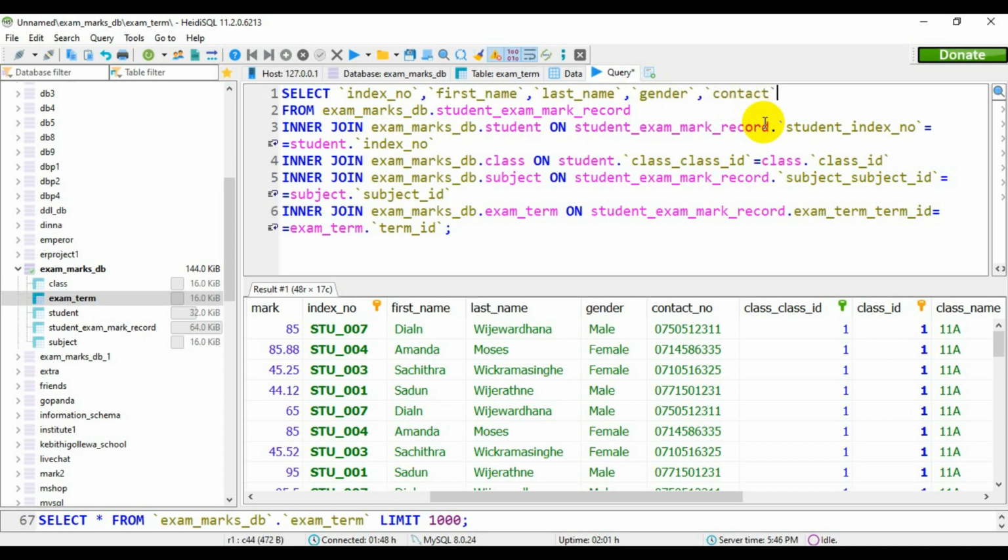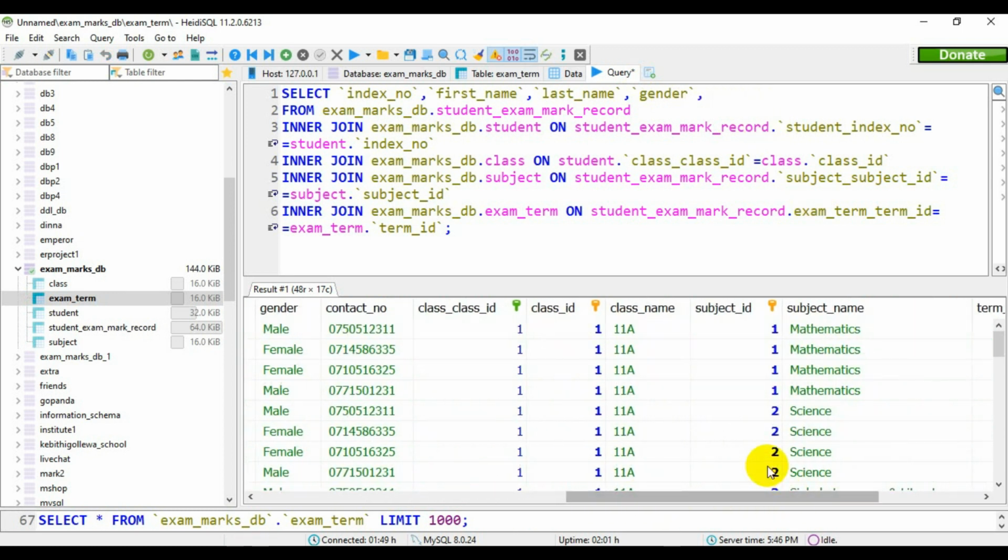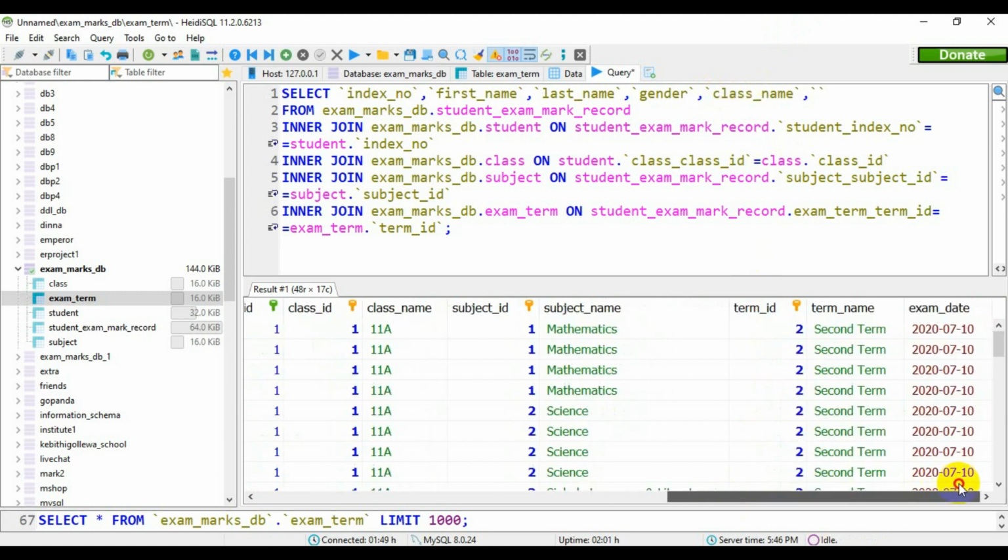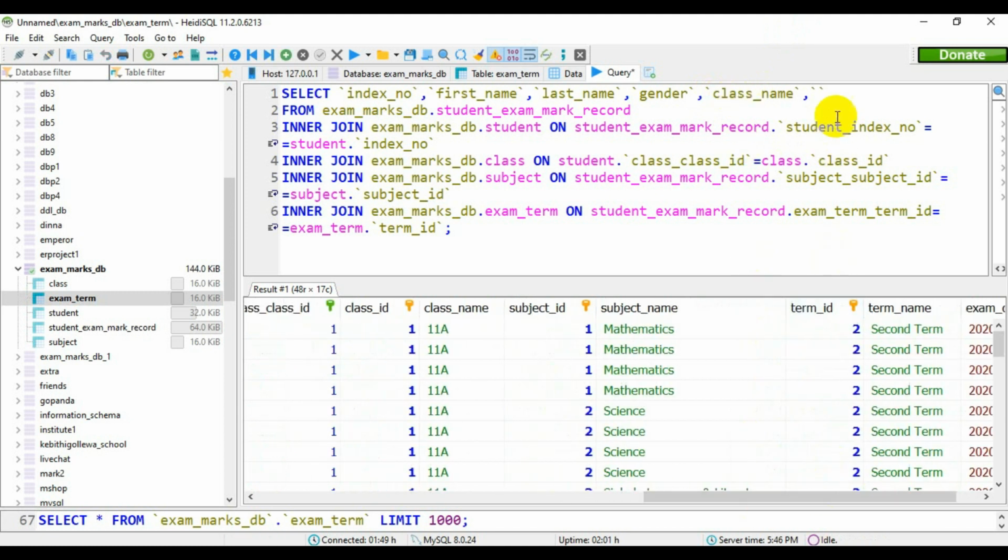Actually the contact number is not that much of importance, but the class is important. Class_name, and yeah, actually that should be all.